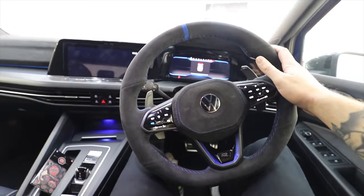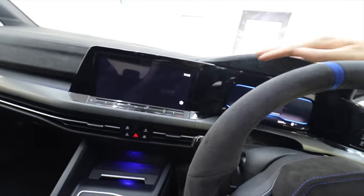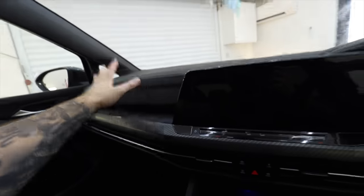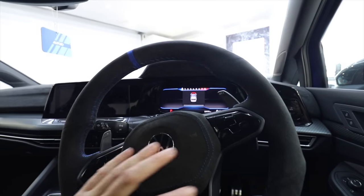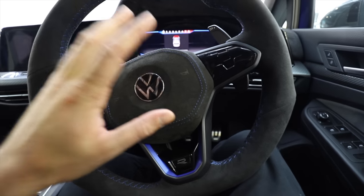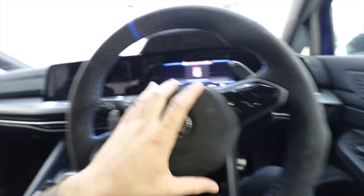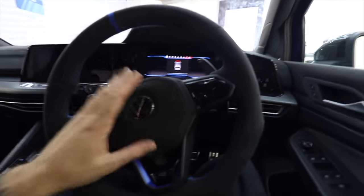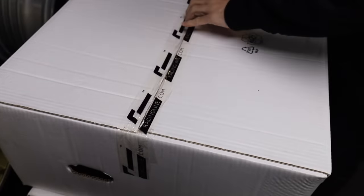Isn't it? It's really nice. Has this not completely transformed the interior of the Mark 8R? I know I need to give everything a bit of a wipe down and a clean, but that is amazing. The airbags themselves have small incisions all the way around the fabrics to retain the original breaking points on the materials to make sure that they are not going to get in the way of the airbags actually deploying. So they're weakened in those areas to make sure they're still safe. So one out of five wheels is done, but we've still got four more to go. So let's take a look at them.